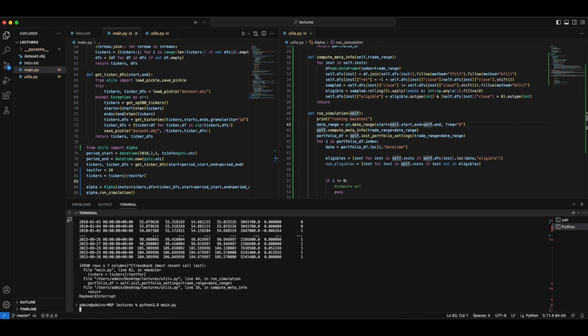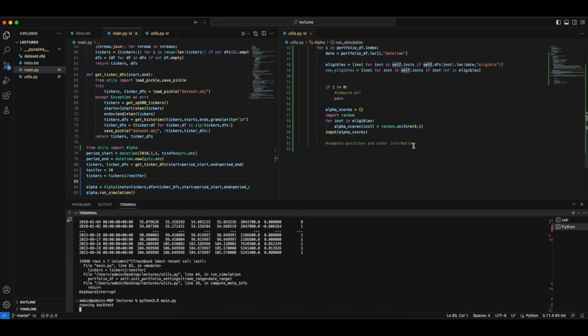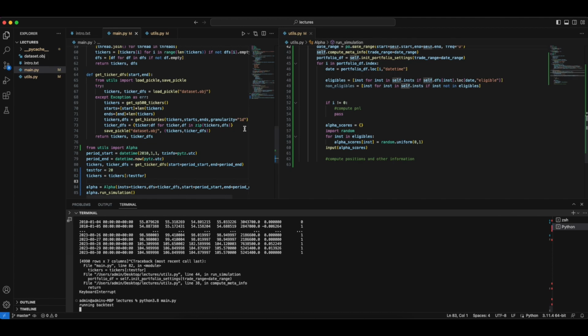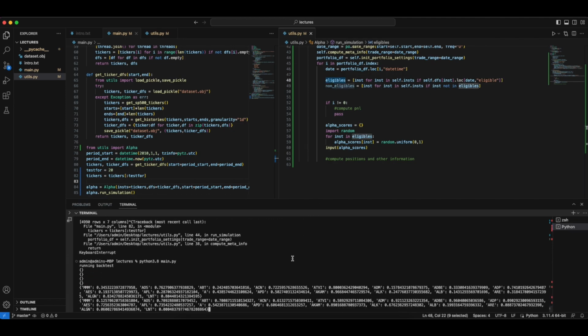So let's try that, and we're running the backtest. Okay, so our first alpha score is, well, it's an empty dictionary because there are no eligible stocks, but we can keep going and soon we'll start receiving forecasts.